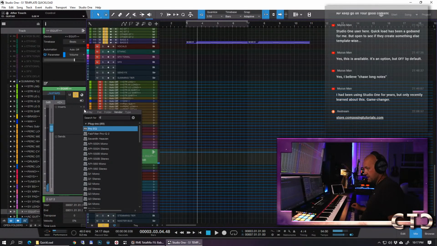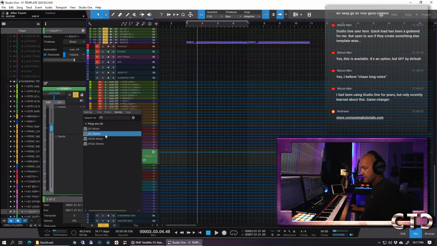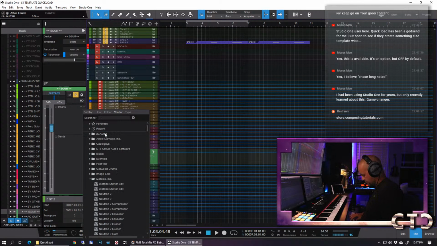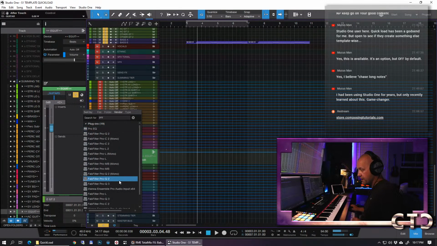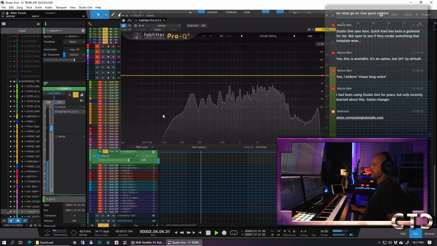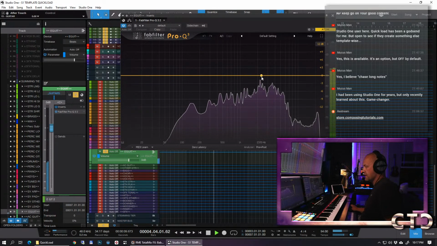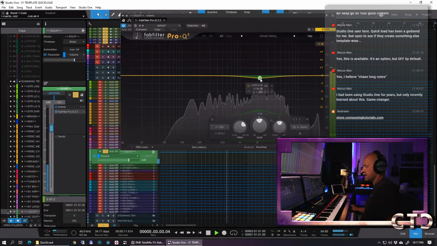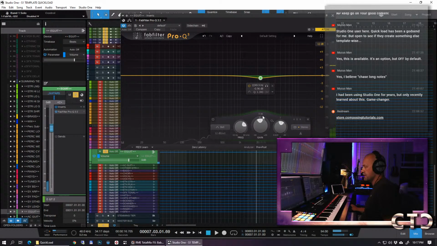And I can say, okay, on this I just want to have a little bit of Pro Q3. That is a little bit harsh, but I don't want to tame it too much, so I'd rather put it on a dynamic EQ.